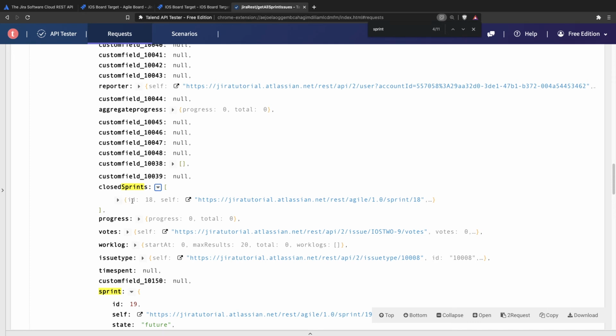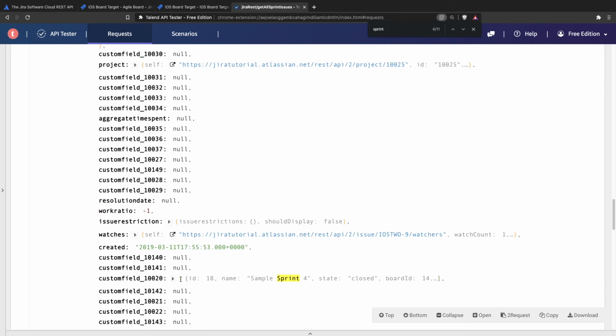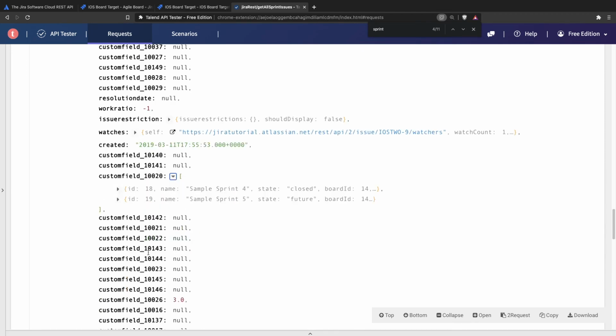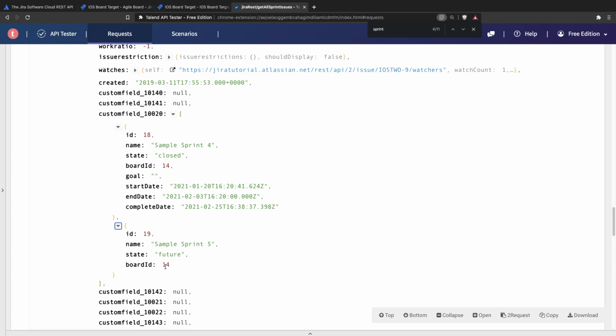So basically in the JSON response, you have this entry of the previous sprint where this issue was at some point in time. And if you look at this particular sprint field, there's a field which is also updated, where you can also see the information about the sprint, which is, let us say, 18, and it was closed. But if you look at the current one, which is 19, this particular sprint is probably still running. So you can do a lot of wonderful things, as I mentioned before, with the REST API.